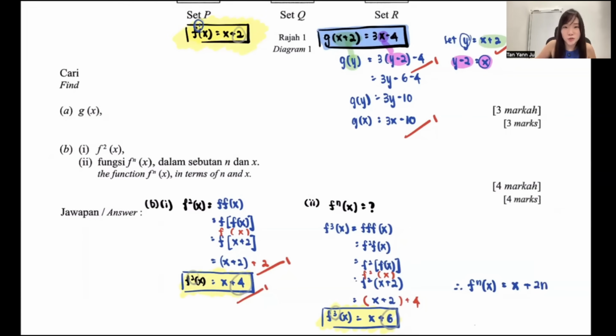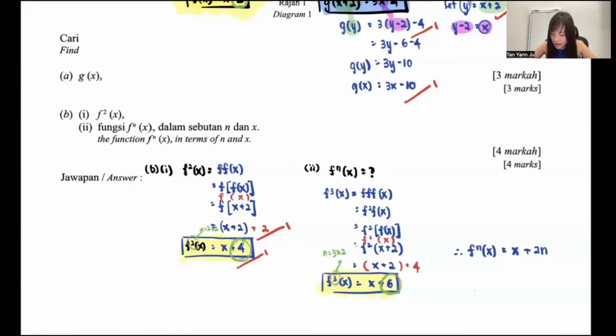Done. For those who are thinking, teacher, why 2n? I double check for you. See, this one, n is 1, so 1 times 2, is it 2? Yes. This one, n is 2, so 2 times 2, is it 4? Yes. This one, n is 3, 3 times 2, is it 6? Yes. Proven. That is correct for whatever we're doing so far.